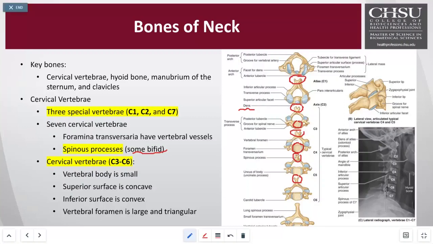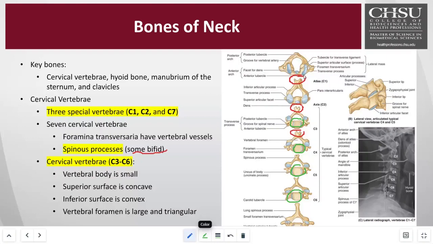And then C3 to C4, C5, C6, you can see the body. Everybody see that? I'll use another color to highlight, maybe a little easier. So the body's right here, the green, and that body gets substantially larger as you transition down. The other structures like the foramen and the transverse processes are all overlapping. They're going to have these, but C1 and C2, if you were to see them isolated, you could clearly tell them apart.